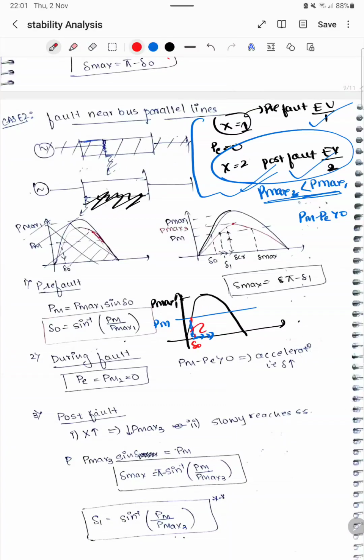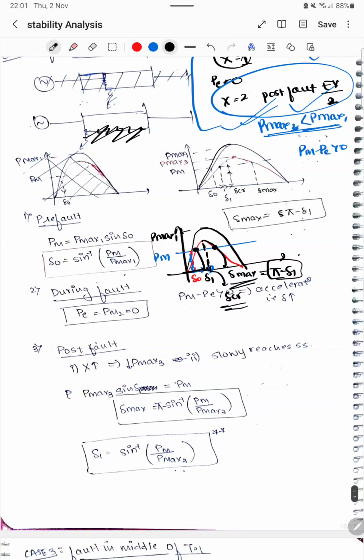So now we will be having one more graph. Pmax 3 is less than, let's say, Pmax 2. Then what will happen? Your delta would increase. It would again settle. So there are 2 points again where you have intersected. So you have got del 1, you have got del 2 or del max, and the place where you cleared the fault is called del CR. Now clearly del max is nothing but equal to pi minus del 1. In this particular case, it is nothing but equal to pi minus del 1.